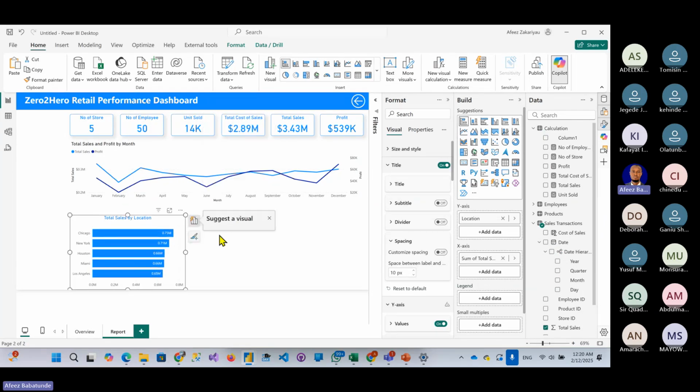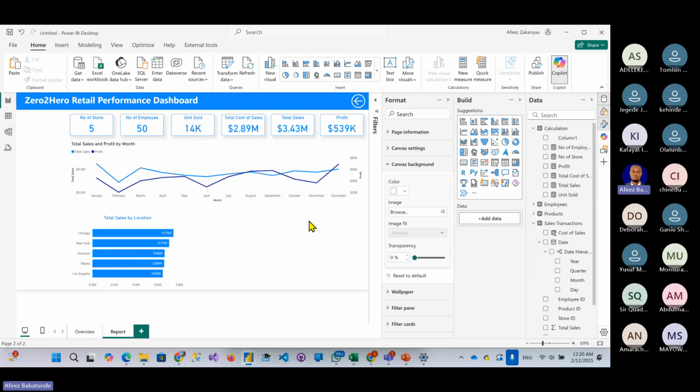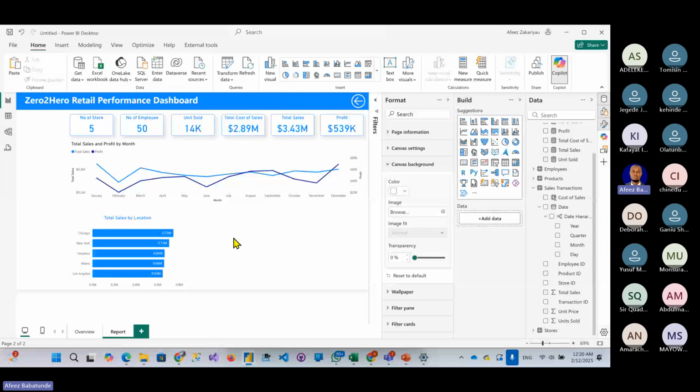I don't want us to go far. I will just add two or more things to it. We have it by location already, and then I want to see this by product. I want to see the top 5 products. So how do I do that?